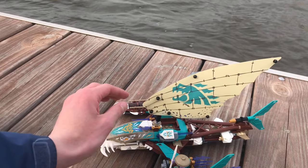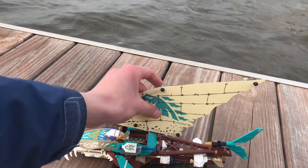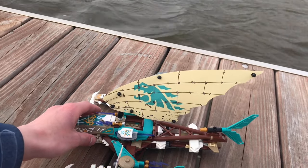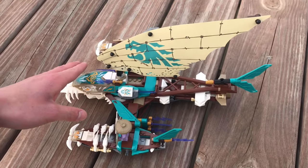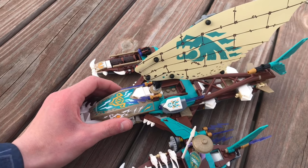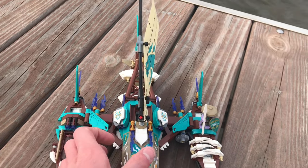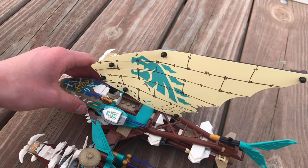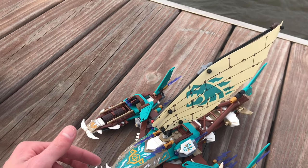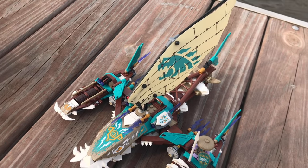You can also see there are spring-loaded shooters on each side, as well as more of those lightning pieces up at the front. They also have the sail piece, which I thought was originally going to be a Griefbringer's cloth, but it's just regular paper, which sadly can get damaged pretty easily. There are many other little details all throughout — I really like the use of all this white, which adds a very nice tribal look. Each of the pieces on the side add some really nice texturing, making it look like it's really made of beams and wood. On each side, you've also got these little tusk things, which add to that very tribal look. I love all the different bone elements throughout this boat.